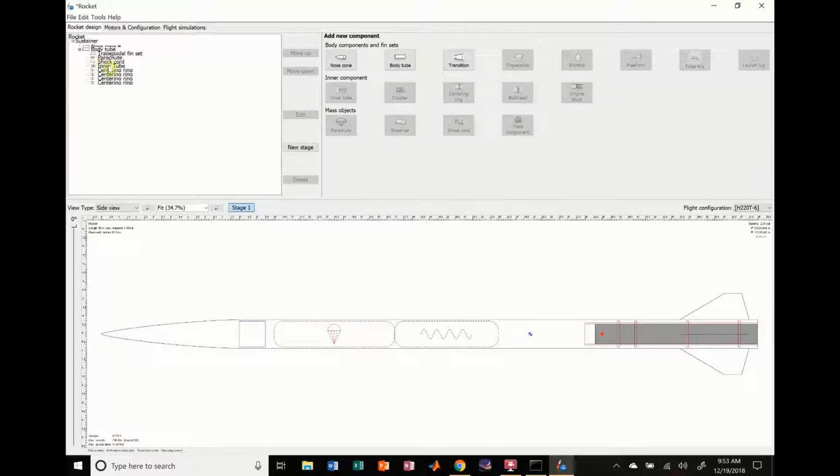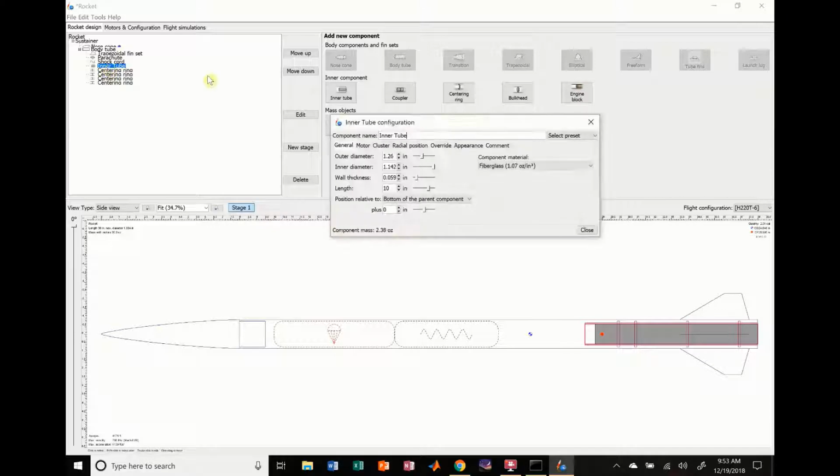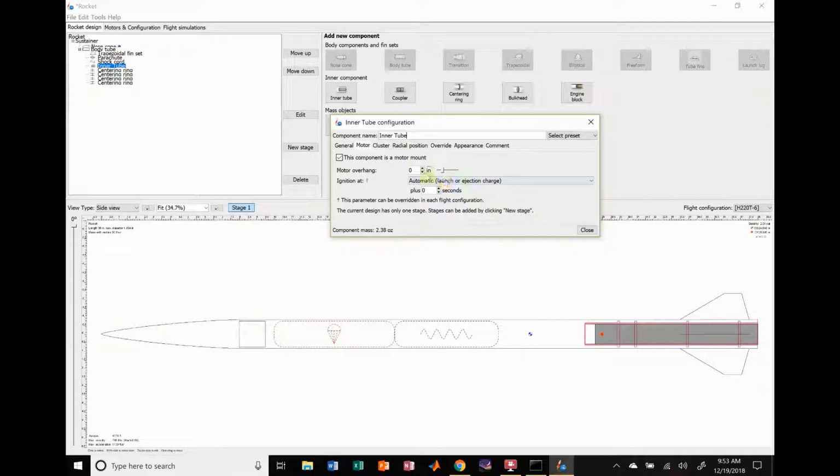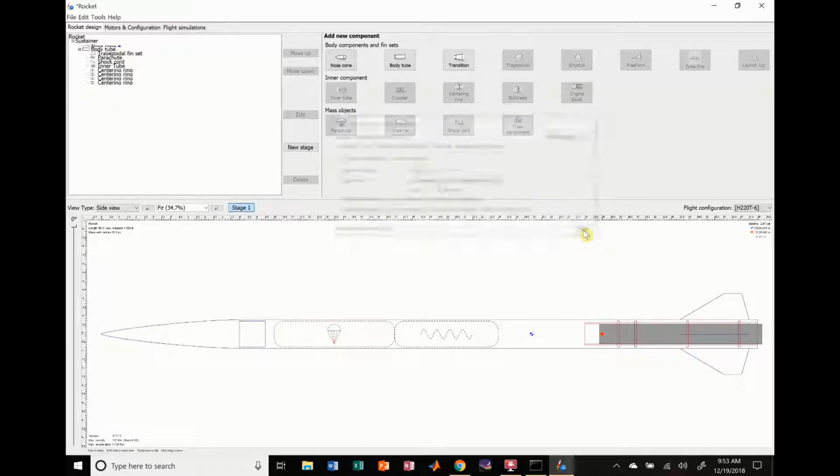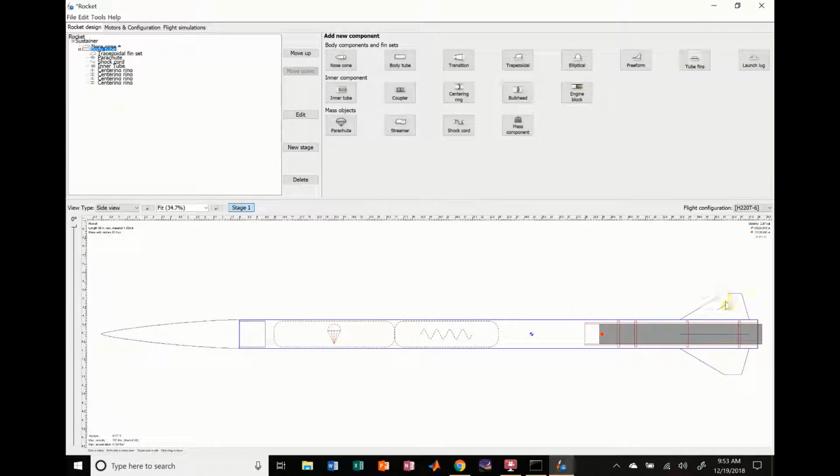And what I'm going to do now is show you what I was talking about earlier with making your motor overhang a little bit on the outside. So motor overhang right now it's at 0, so it's sitting flush with your motor mount. But typically it's not going to be that. Typically you have a little lip on your motor and it's going to make it stick out maybe 1/4 inch or something like that. So you can see it sticks out a little bit, which is pretty typical, especially if you're going to have a motor retainer on there. We're going to hit close. Everything looks good there. Okay, so that's your basic rocket now that has a 29mm motor.